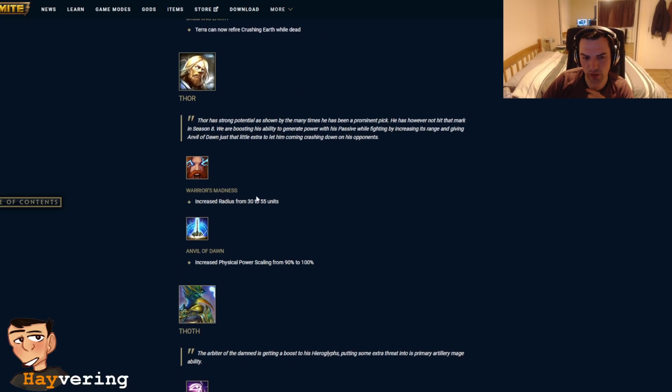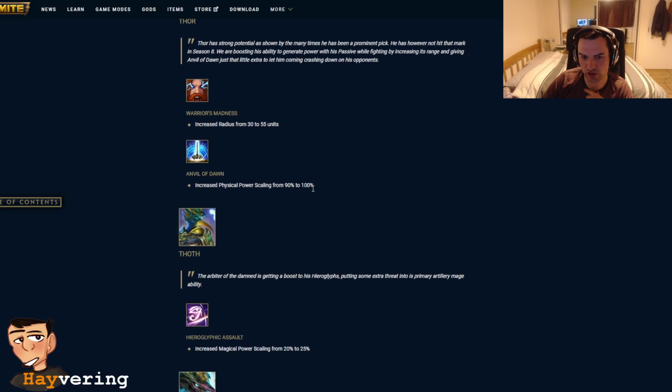Typhoon while dead, Crushing Earth while dead. This is actually... I think this is decent buffs for Thor. I'd like to see more Thor. Making his passive a little bit better. That's auto attack range if you didn't know. 55 units is auto attack range.